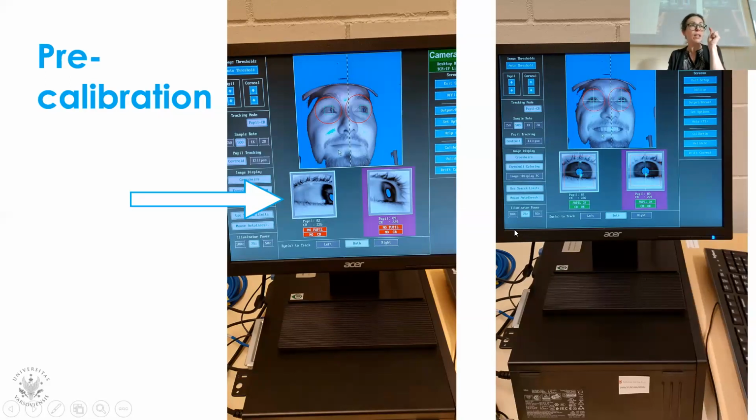And so this can create issues between the pupil and the eyelashes. However, here I'd like to point out, this participant is laughing. I asked him to do that so I could take the picture. Look how well the detection algorithms still are working, right? So we cannot see the top and the bottom of the iris, but the pupil is still there. The crosshairs are there. Tracking can happen without any issues.